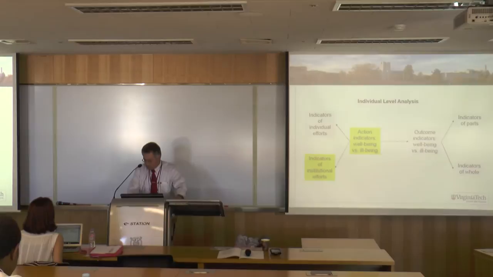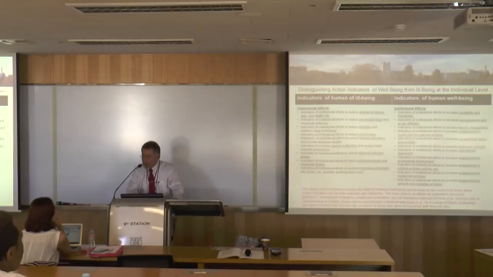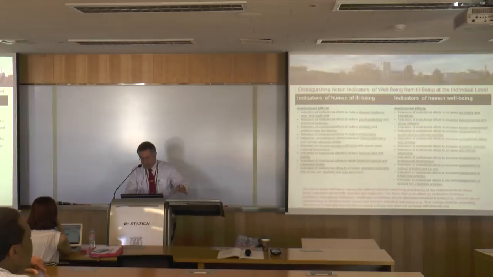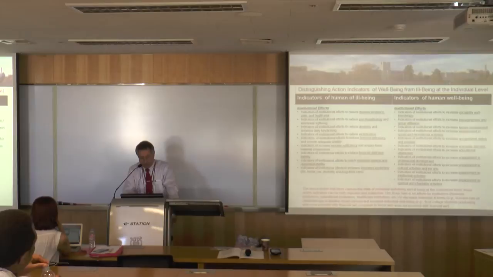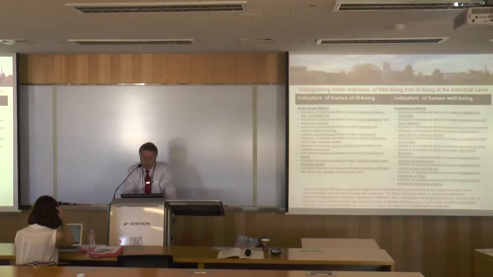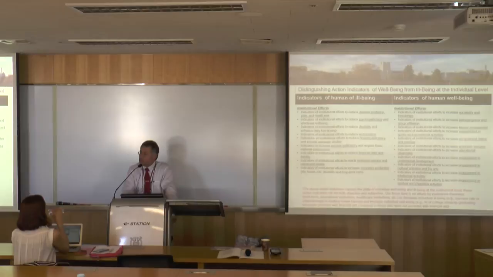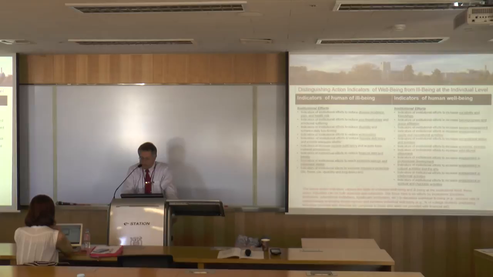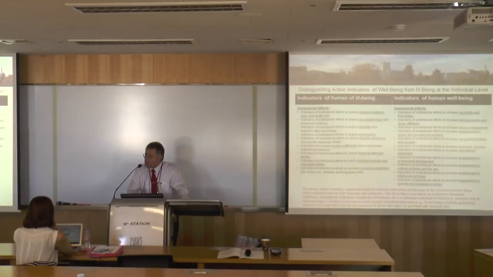So, the distinction then, in terms of individual efforts versus institutional efforts, is that we have institutions that are designed to help people reduce suffering and enhance their own well-being. So we need to have some very specific indicators of institutional efforts. And as you see from the left-hand side, indicators of institutional efforts reduce disease incidence, pain, and health risk. What are those? What do hospitals do? What do clinics do? Right? Well, what are those? All the healthcare system and the various organizational entities within do in order to help with that particular endeavor.